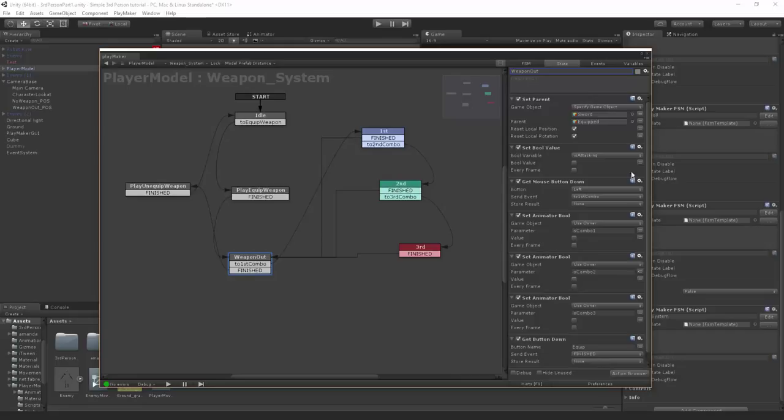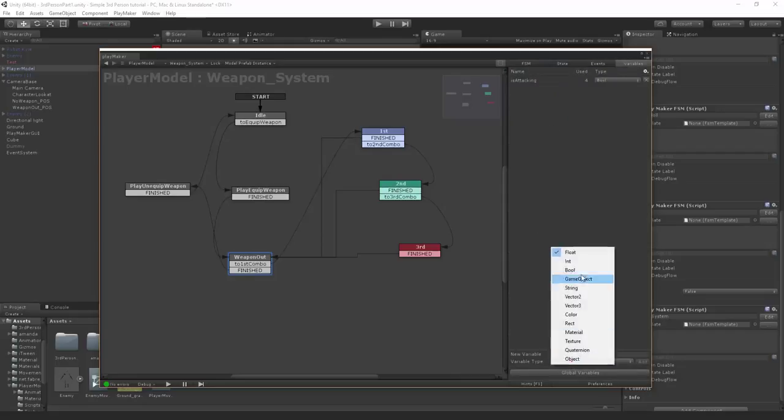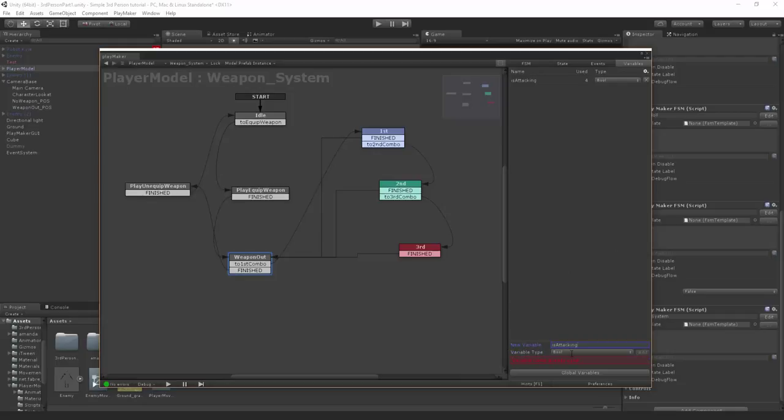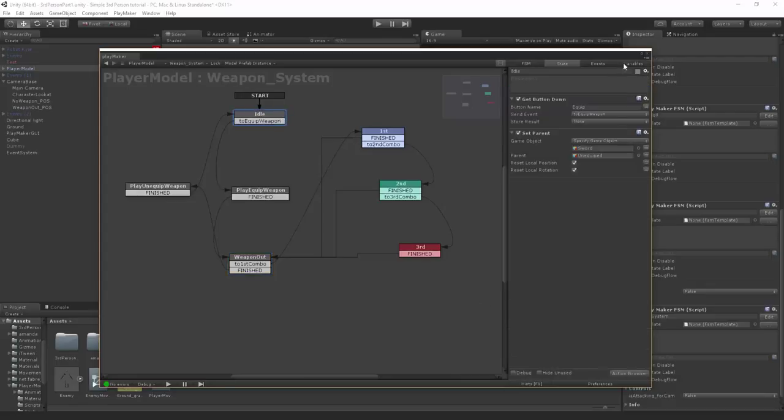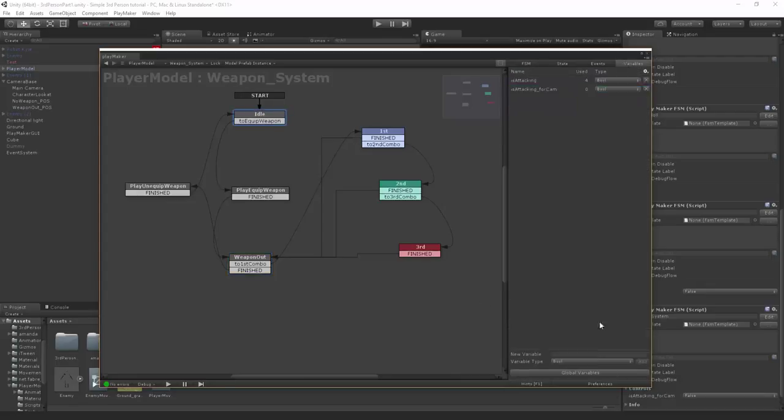So in weapon out, let's create a new bool, and this bool will be called is attacking. So this is what our camera is going to get to know that is attacking is set. Is attacking for camera, because we're already using that inspector. And same thing in this guy. Let's just create another one. I'm just going to call this, oh no, is attack. We'll keep that one the same.